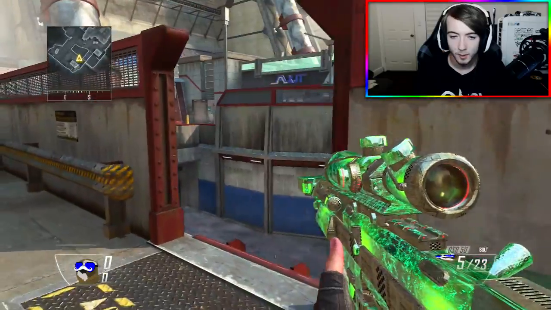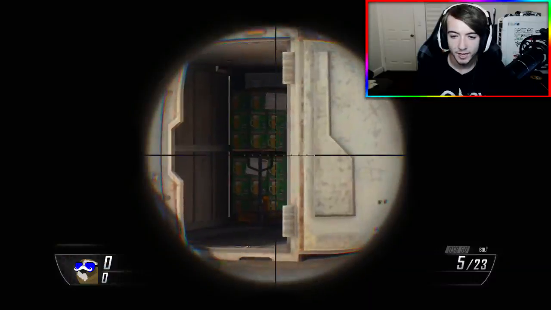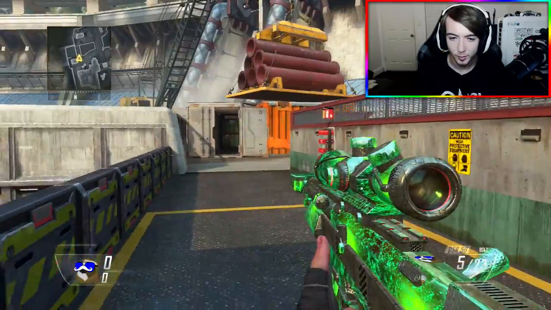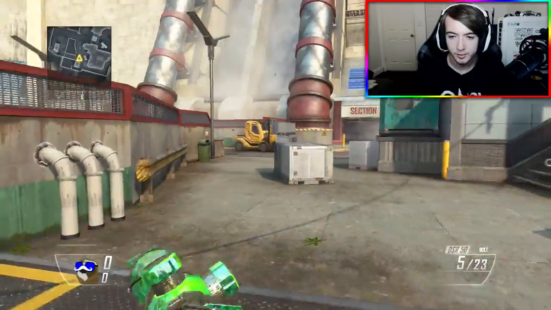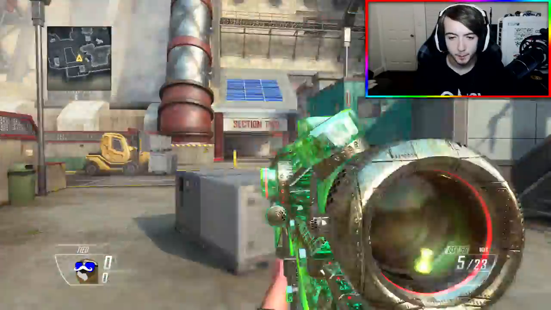Now instead of camping right here, which is kind of like you would on the other side, this is where you should go, because there's a spawn right there, and even if you're standing there, they'll still spawn there. It's really annoying, so you want to sit right here. Watch this area. There's a spawn right over here. So bam, bam, bam, bam.